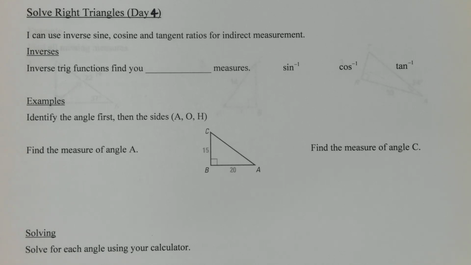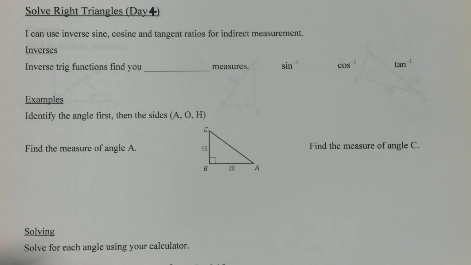So in math, it's very common. Once you learn one operation, you learn the other. As soon as you learn addition, then we teach you subtraction. When you learn multiplication, we teach you division. So you learn their inverses or their opposites. And so now that you've learned sine, cosine, and tangent, we have to talk about our inverses.